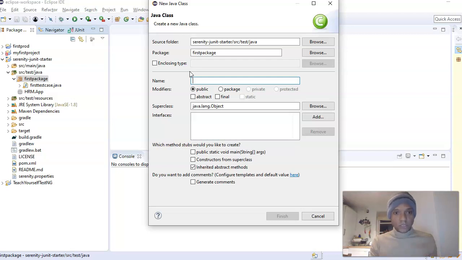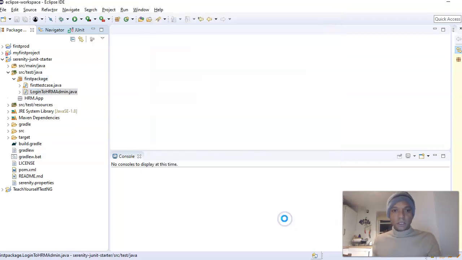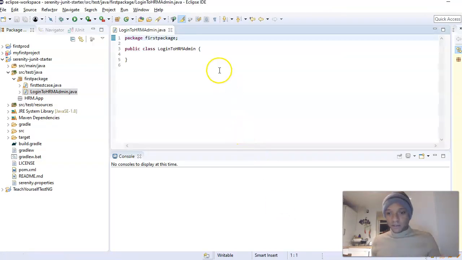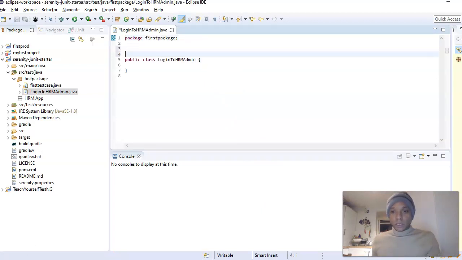So we'll just call this login to HRM admin. This is our first class file, which is going to contain all the user actions that we're going to be carrying out on our page, which is Orange HRM.